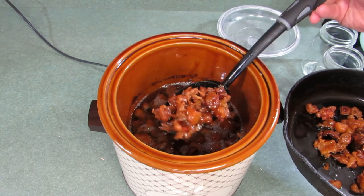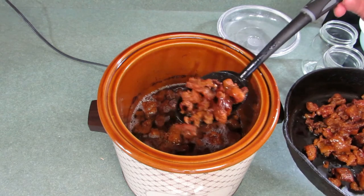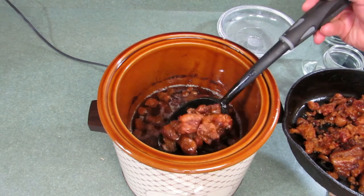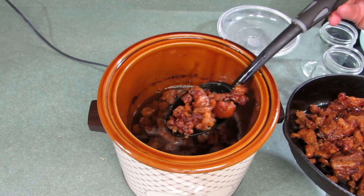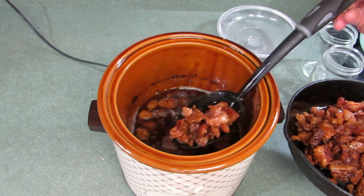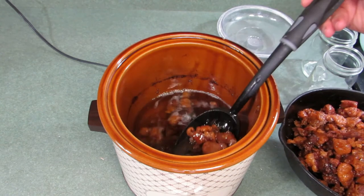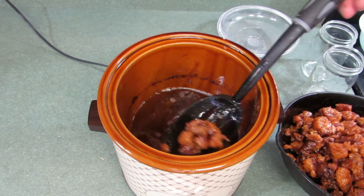We're going to let this cool a bit before we put it in jars. I don't worry about the tiny little bits and pieces in here — some people would say you'd need to strain it, but I am not going to strain it. For one thing, this is going to be used for bird food, and the birds will eat it anyway. And another plus is all these cracklings I'm taking out are excellent bird food. I'll put these out on a hanging tray feeder — blue jays love it, crows like it, and I've even seen little yellow-rumped warblers picking at it too. It makes sense because birds are insectivores, and they like the protein and fats in insects. This is really good for them.